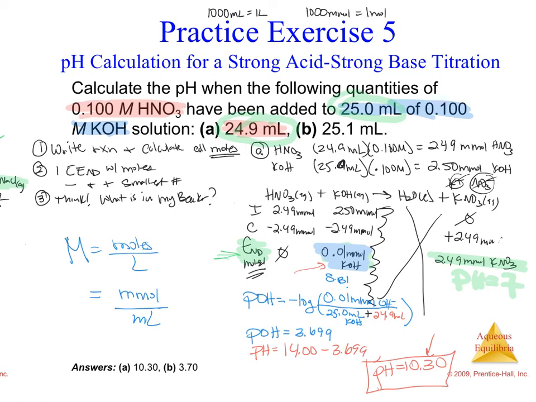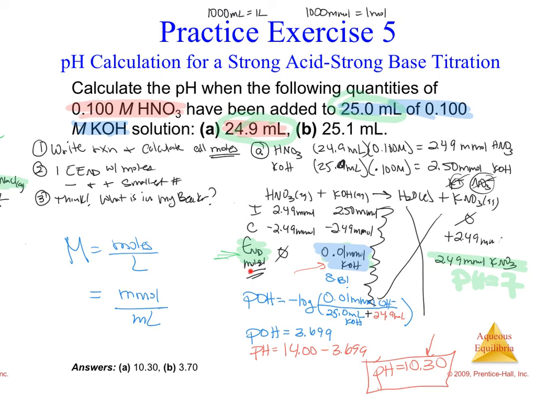So quick recap. For all titration problems, this one specifically, we're looking at strong acid, strong base. You want to get the moles or millimoles of what's in your beaker. So we do that, milliliters times molarity gives me millimoles for the acid and the base. Write down your reaction, so important. So we're just looking at an acid-base reaction or a double displacement. ICE and with moles. You have to remember to convert to moles because if you pour two different solutions in a beaker together, the concentration or the molarity will change.